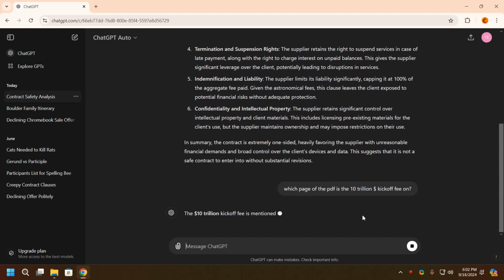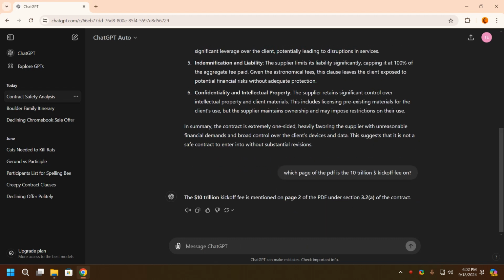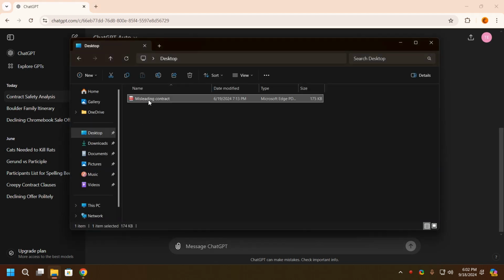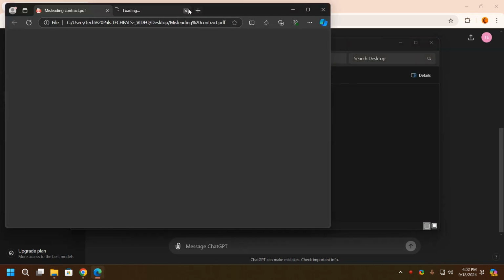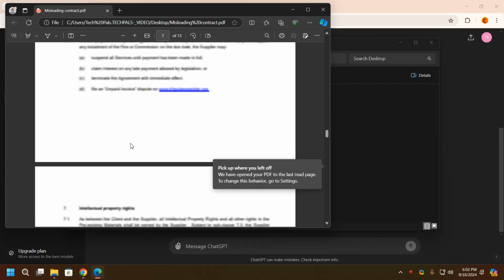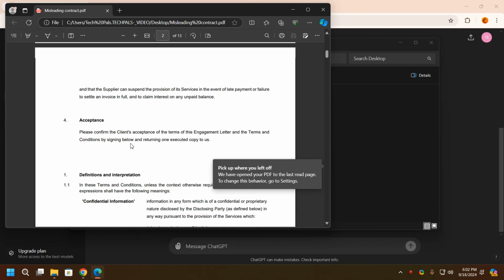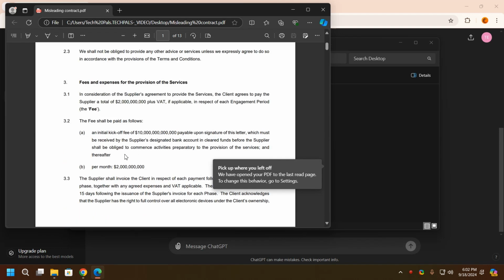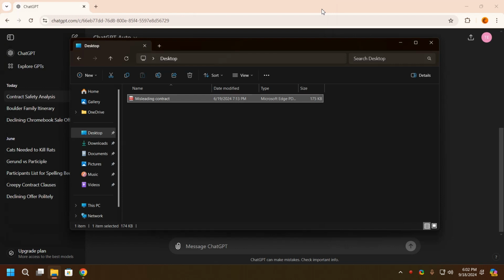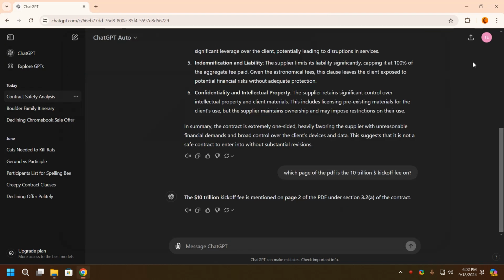And you can see it'll say 3.2a, page 2, and we can go open the PDF again, and let's actually go back to section 3.2a, section 2. There we go. It actually found it. Perfect. And okay, I finally found my misleading clause at the top of the document, but there we go.